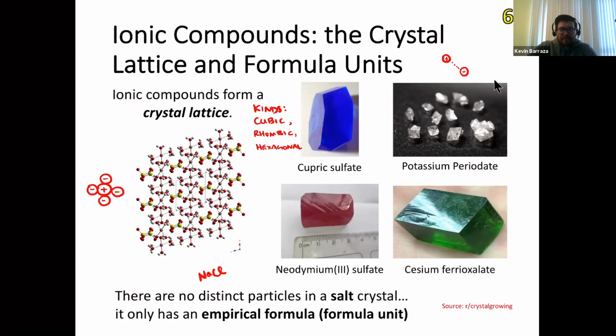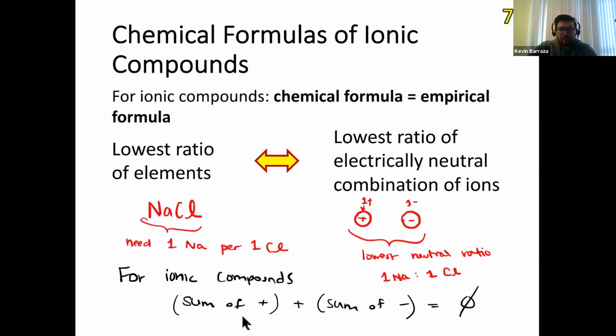And so that is a true statement: all ionic compounds will have zero charge. If they didn't have zero charge, then they're not an ionic compound, they're just an ion. Because an ion is something with a charge, and a combination that has zero charge is either an atom, a molecule, or a compound. So this will always be true for an ionic compound. All of the positives and all of the negatives will have to match to be zero. And we're going to use that to our advantage when we try to predict the combinations to make chemical formulas for ionic compounds.